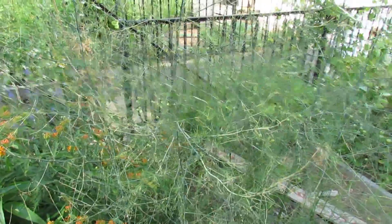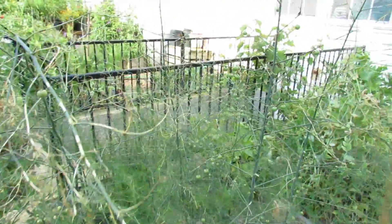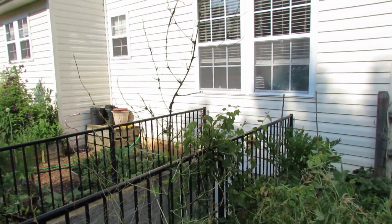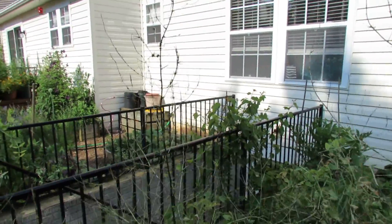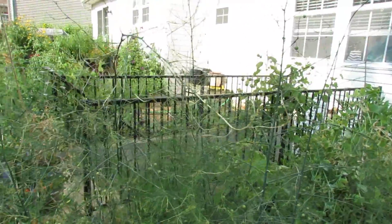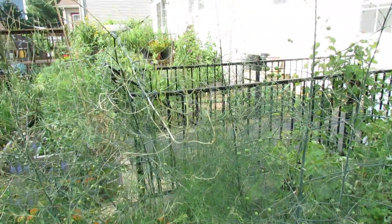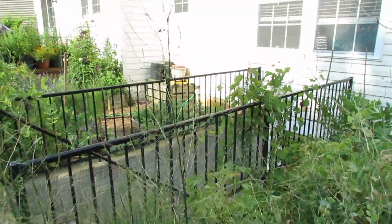Here's my asparagus plant three days after treatment with the neem oil. Just about every caterpillar is gone. They were really easy to find, and I did find two more right up there — I would just give a second treatment today, three days later. That doesn't mean they won't die out, but a majority of the chewing insects were killed off. Just because they all haven't died doesn't mean you wouldn't treat again. Even when you spray with a mister, you may miss something, or those two caterpillars might just take a little bit longer to die off.